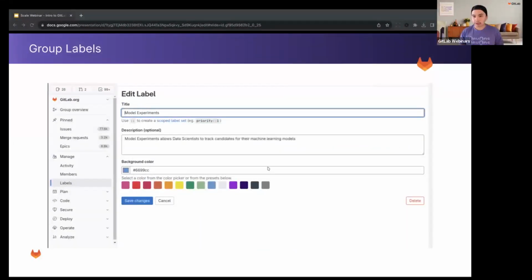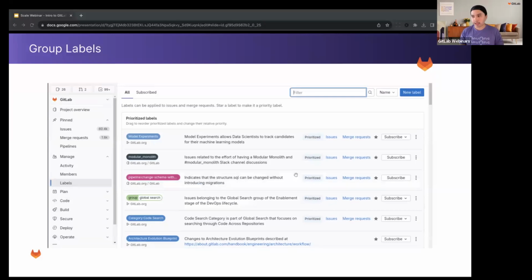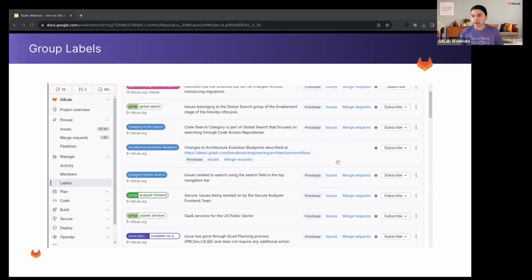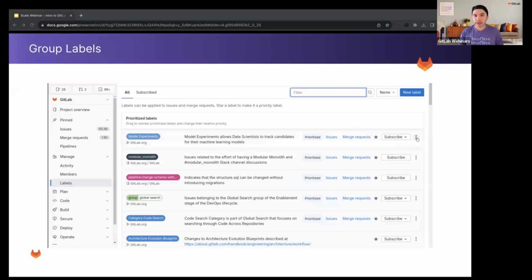So we'll have different groups assigned and responsible for that issue or epic because it only relates to the work that they are leading within GitLab. And so the scope label creates that name value pair. So you can only apply that single category, one at a time.